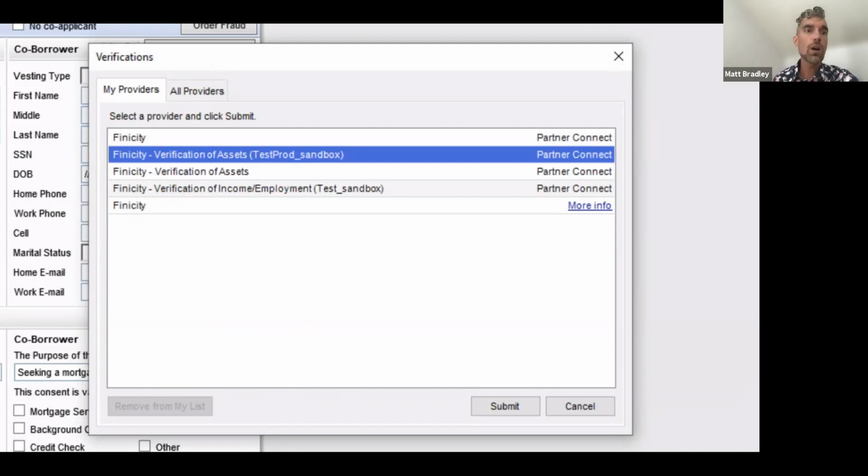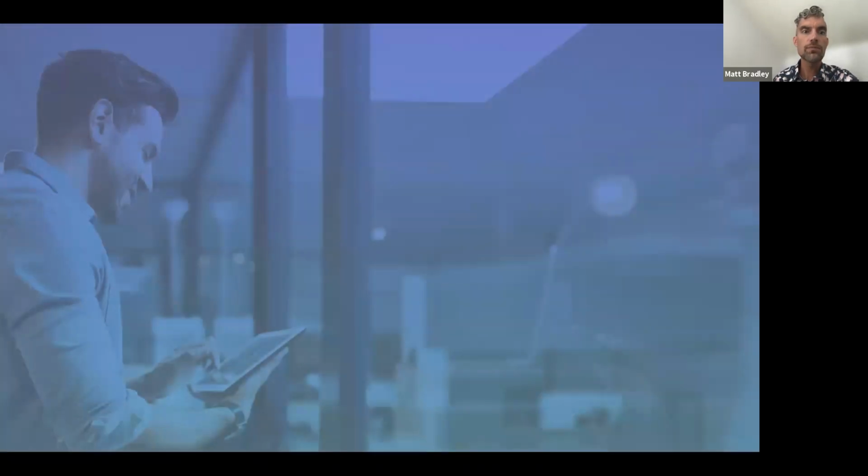Important to understand as well that your borrower will be getting two separate emails. Again, one for assets and one for income and employment. If you want a view of what those two things look like, we have a separate video on the product for our mortgage verification solution that will be going over that. Either way here, you would simply select which one of these you want to go ahead and do. In this case, we can go through assets or employment and then click submit.